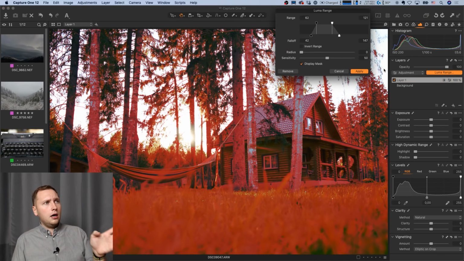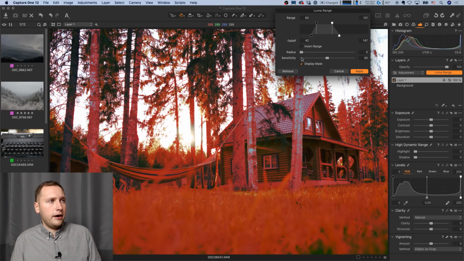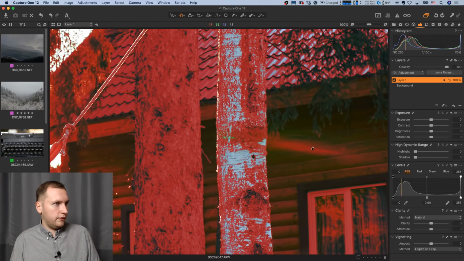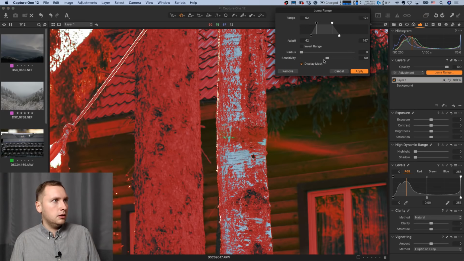You can change the softness of the edges of the mask by moving the sensitivity slider. You see, like this. Okay, let's zoom so you will see this difference pretty visually.